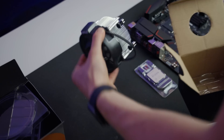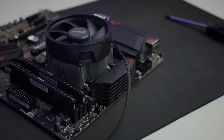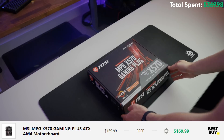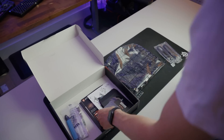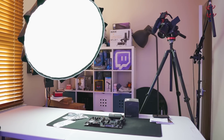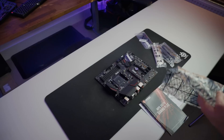The other nice thing about the 3600X is it comes included with a cooler, so we can save a little bit of money. As long as we're not doing a heavy overclock, we can get away with using the default cooler that comes as standard. For the motherboard, we have chosen an MSI X570 Gaming Plus. You could save money and go for a B450 board, but the reason I've gone for an X570 chipset is purely that you won't have to deal with updating the BIOS to get it working with the new Ryzen CPUs.